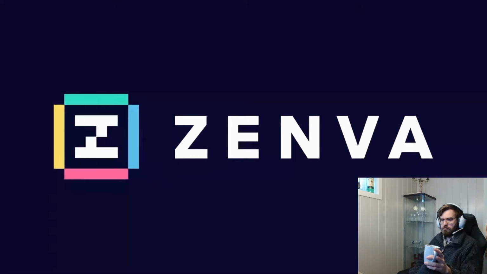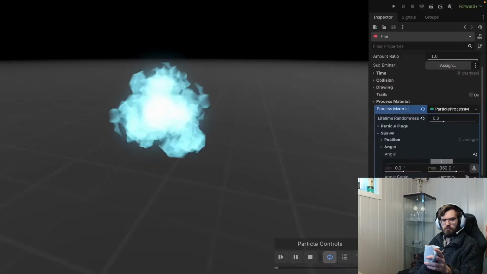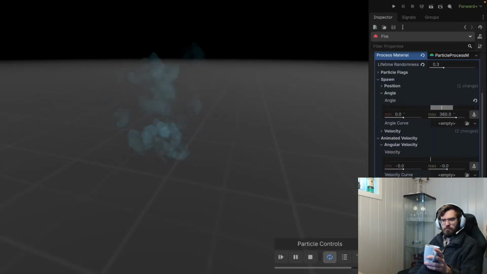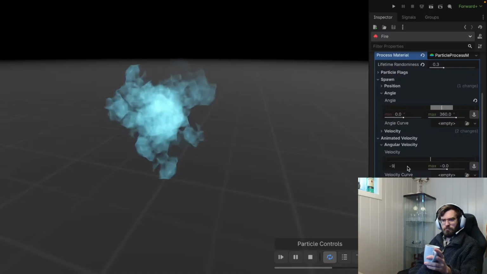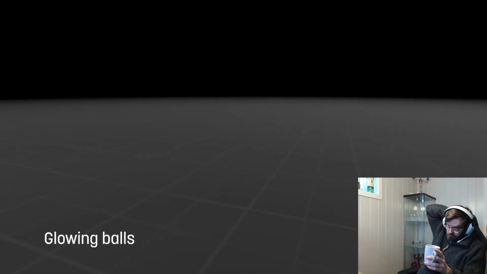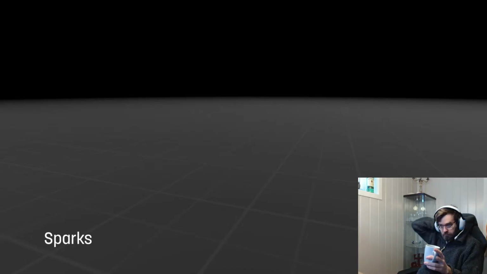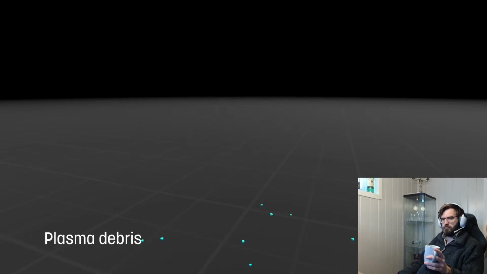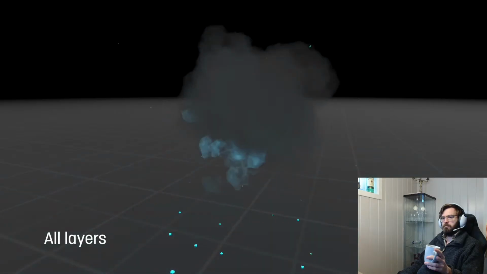So before we open up Godot, let's have a look at what normally goes into making a visual effect. When I make effects, I like to think of it like I'm working with layers. I create one layer at a time and combine them to achieve the final effect. I like this way of working because it allows me to start with just a single layer, and then slowly build on top until I reach the level of detail I'm going for.